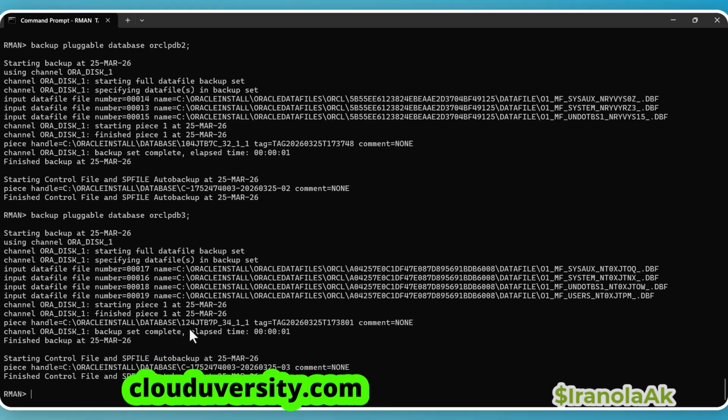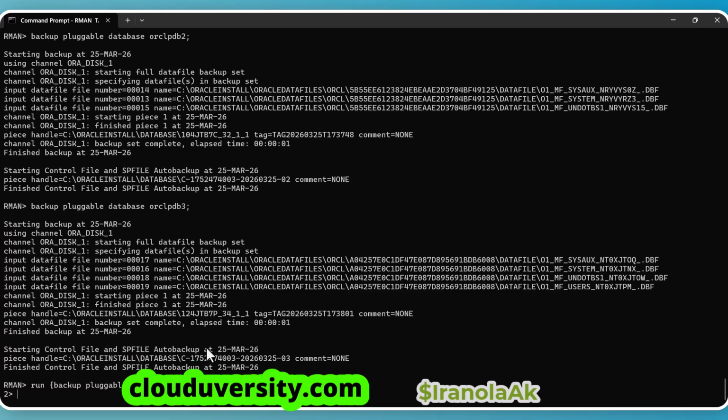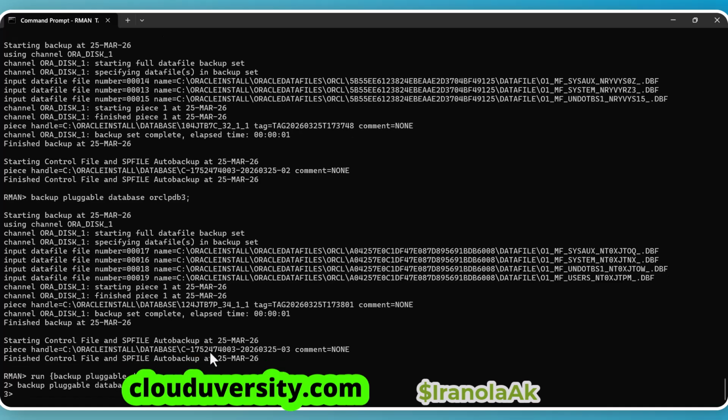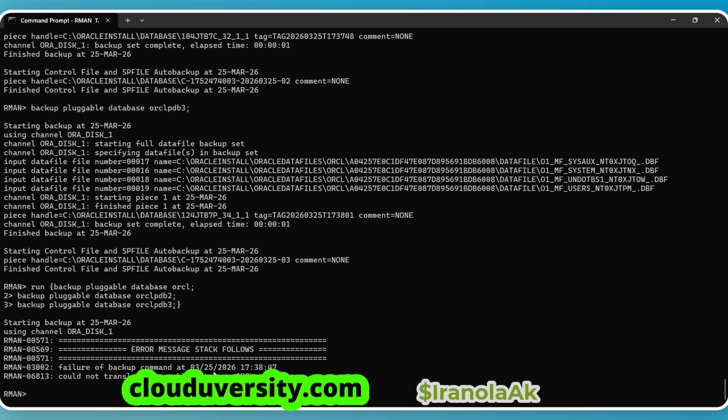So another thing that you can do is you can use a run command, and you can do something like this. Backup. Ah, you see that?